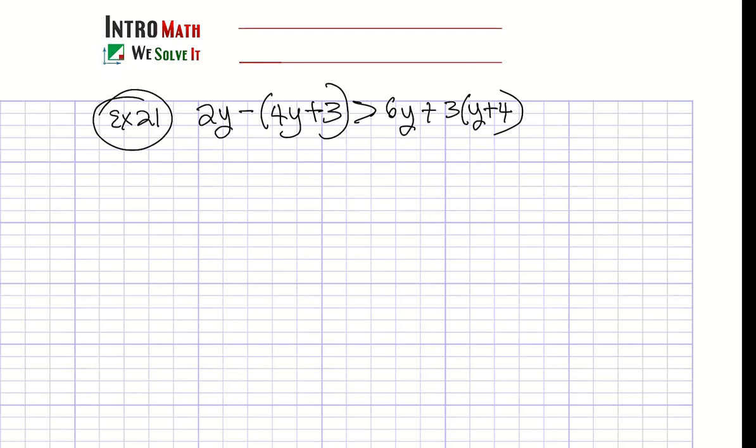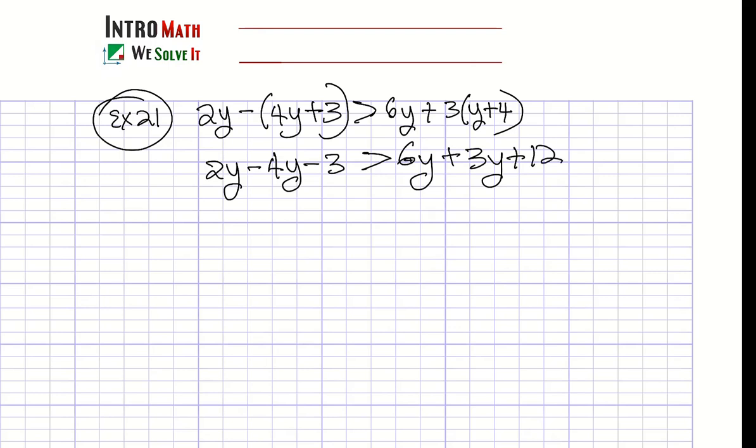So you see what that is saying there? That's another long one, but who cares? We can deal with it. We just saw that type before. Now, we remove the bracket. Just have to remove the bracket. You remove the bracket on both sides, and then you simplify. That's all. Okay, so you say 2y minus 4y minus 3 greater than 6y plus 3y plus 12.